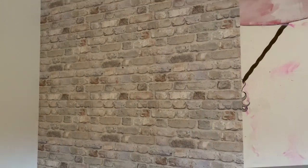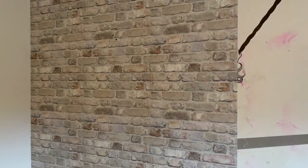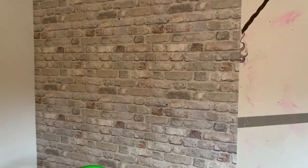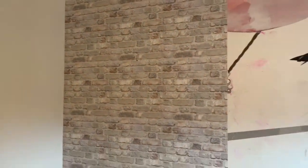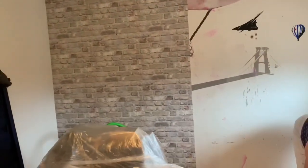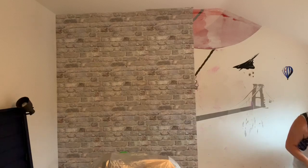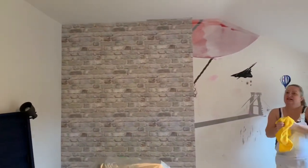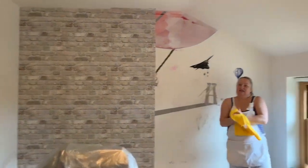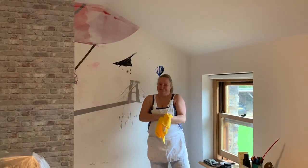Do you know what? On camera, it actually looks real. It's pretty realistic. So cool, yeah. I almost want to do the whole room. How cool would that look? It would just look like the whole room was stone. That is so cool. Maybe that wall as well. Nah, it'd be a bit... Oh, I don't know. I'm going to think about it. Are you up for it? Don't worry, I won't put you through it.